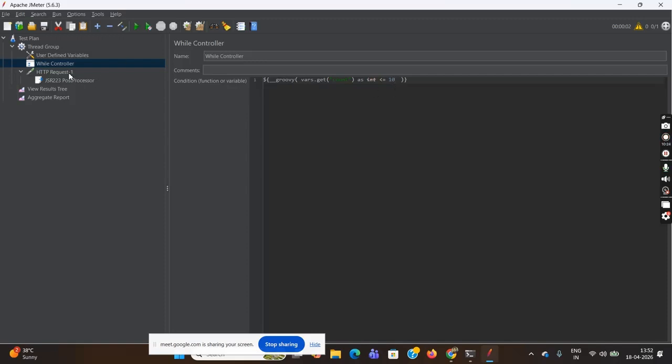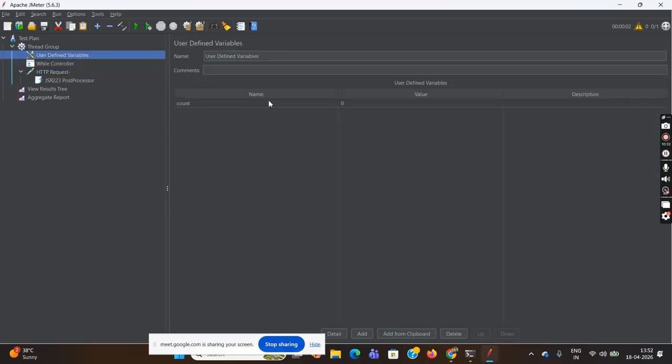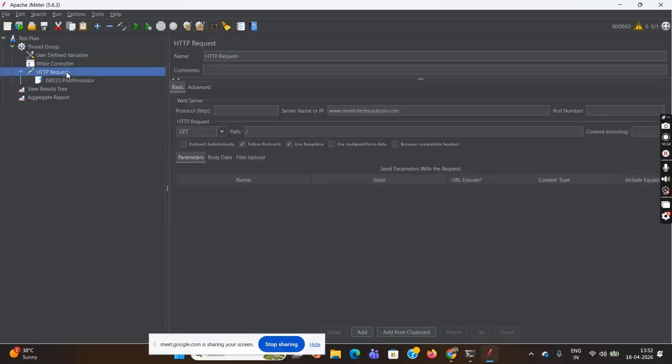One more thing I can do: in this request, instead of adding 1, I can use this variable name count. How can I write it? Dollar curly bracket count.